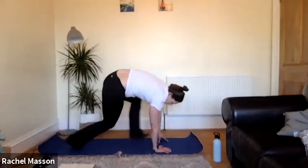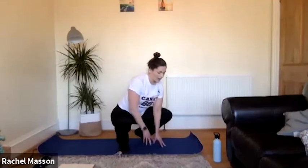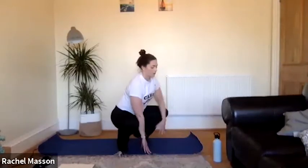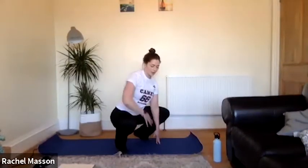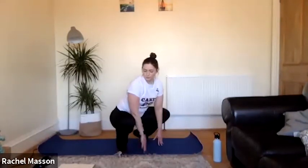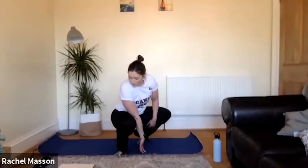So 6 of those, and then meeting me in a deep squat position, where we're going to move on to 10 of our thoracic openers or twists. So 10 in total, 5 each side. Trying to keep that chest up, nice and proud, facing towards the wall if you can. So 10 of those. And then we're going to take a seat.